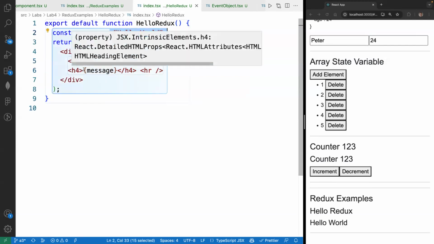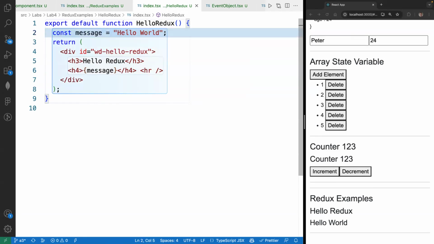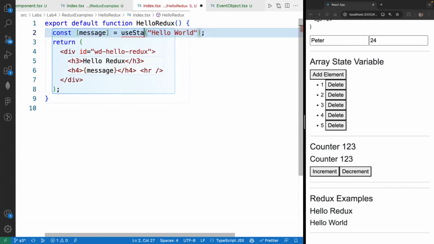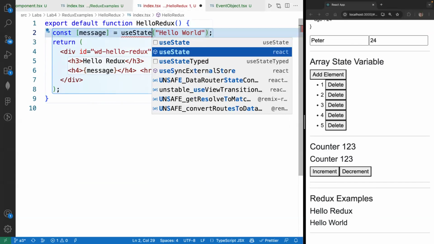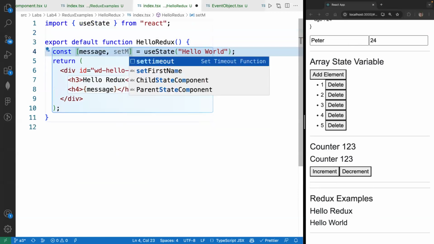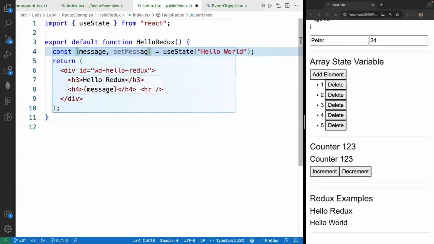Okay, and say I want to be able to change this. Then I would have to put this in a useState, like that, and so on and so forth. And then create a setMessage, just like we've done so far. If I want to modify this, I would have to put this in an input field, blah blah blah. Okay, but I don't want to do that.